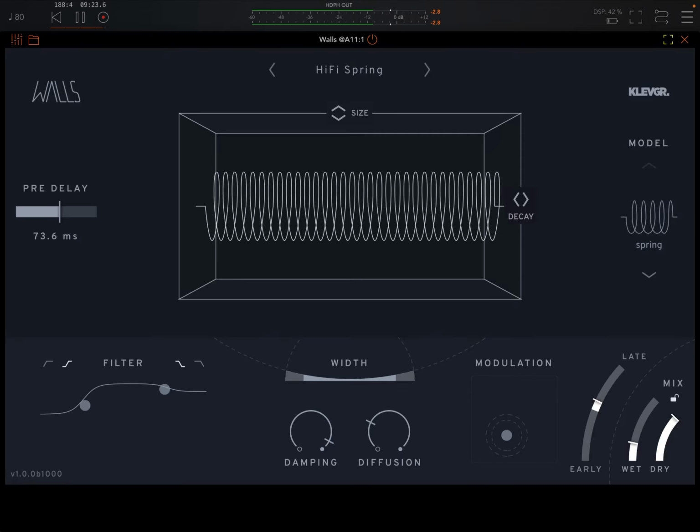So let me show you here, like for example, on the pre-delay here, if I bring this up, lengthen this, it's become almost like a sort of dubby delay. And we can enhance that more by just emphasizing the early reflections.